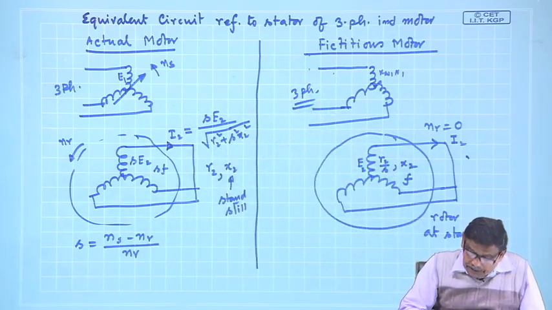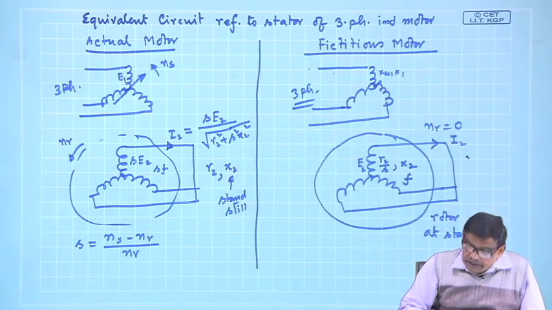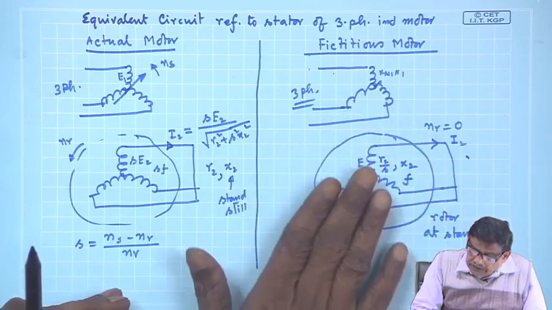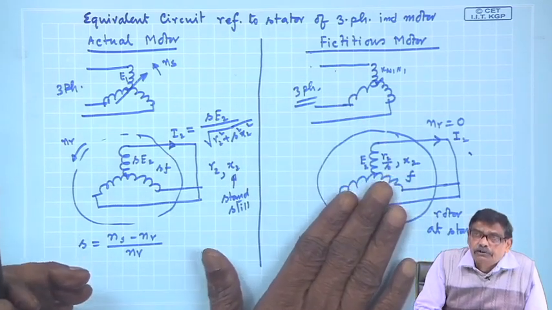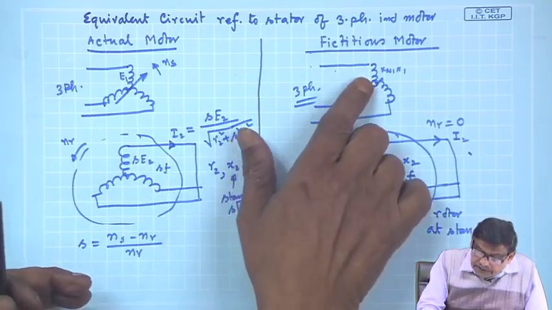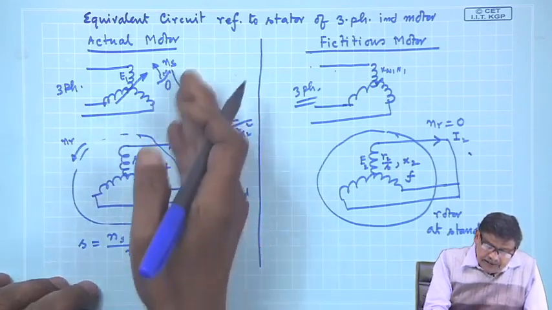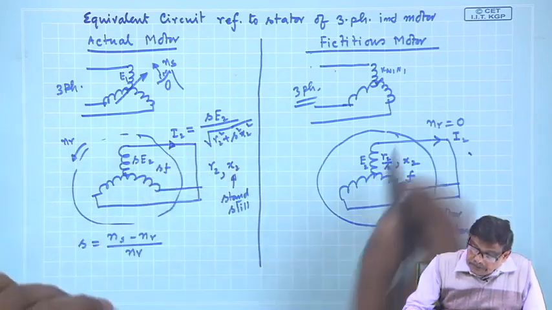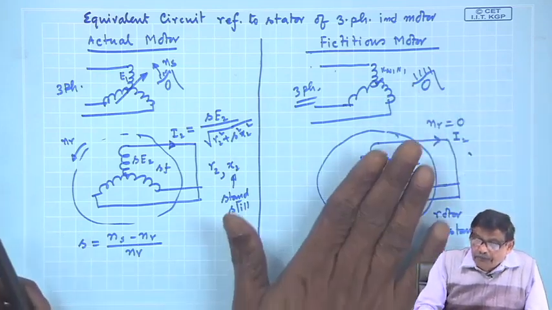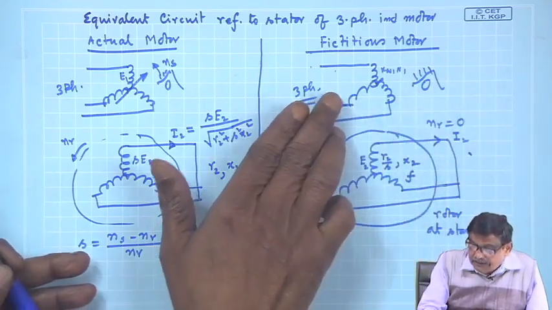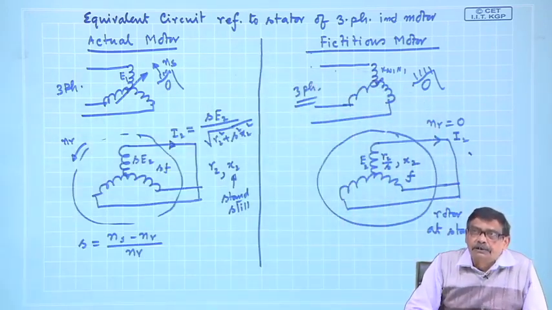Now, the important point to note is this: sitting on the stator, you have to react to what the rotor is doing. You will see that the observer here can only see the rotor field. The observer here can also see the rotor field. The rotor field matters, how it is seen by the stator. Based on that, it will draw additional current. That is what I am telling.